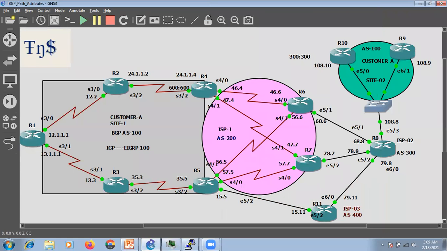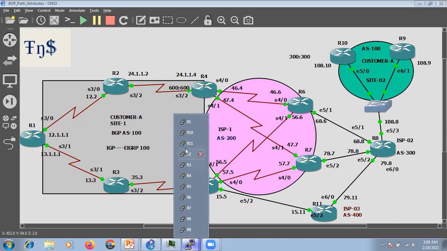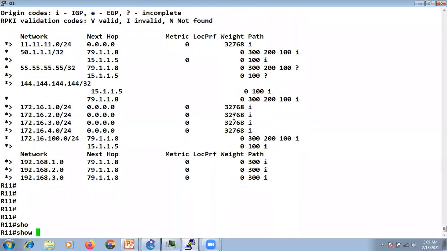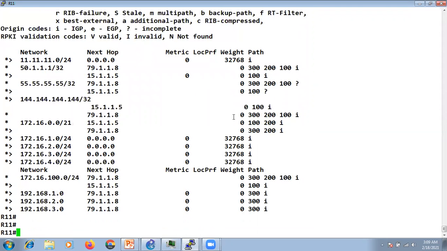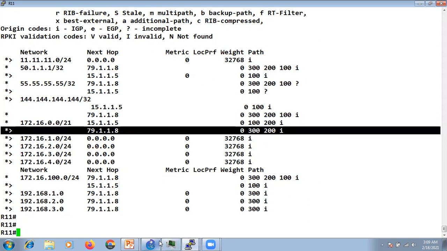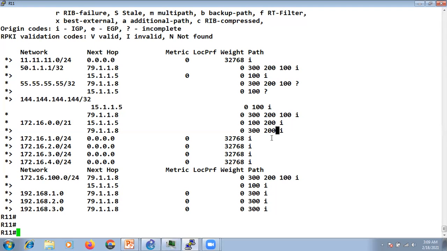Because there can be chances that some device in the backend is connected to one of those AS which are in the transit of these particular subnets. For example, if I go to R11, show IP BGP, you can see that R8 also started advertising it to R11, because the AS path information is missing.